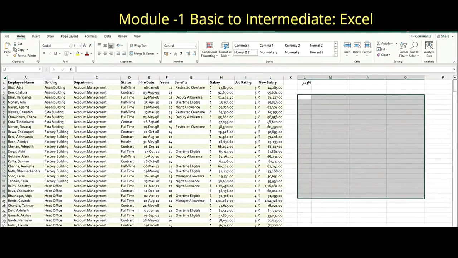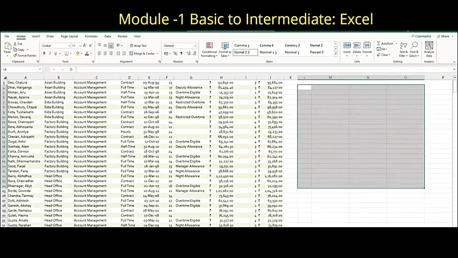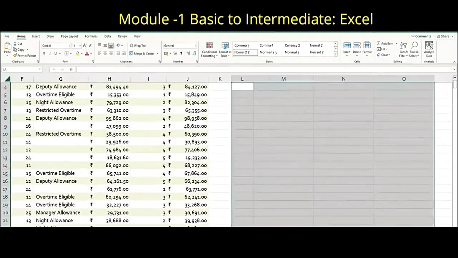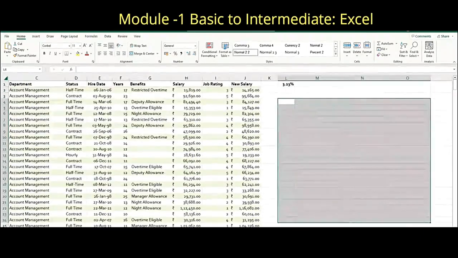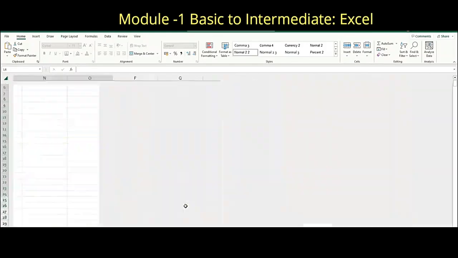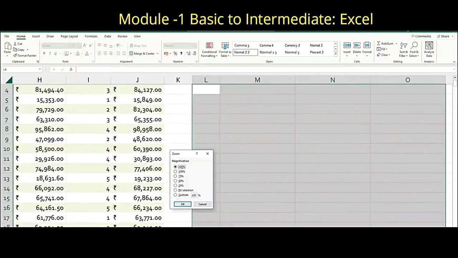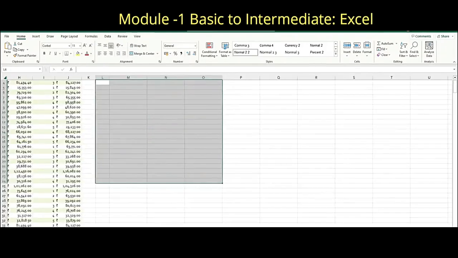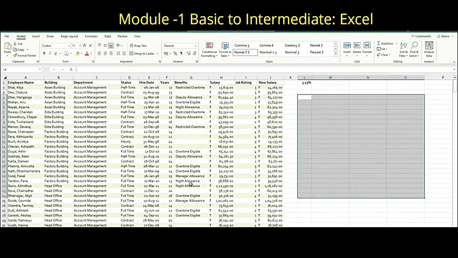To the right, we have this zoom slider, which will help us to zoom in or zoom out. Anytime you click on this plus button, it will increase the percentage by 10%. Or you can simply click on this percentage and set whatever value you want to set. How about 200%? That too much? Let's go back to about 100%. We are back to where it was. So you can set in the zoom in and zoom out.